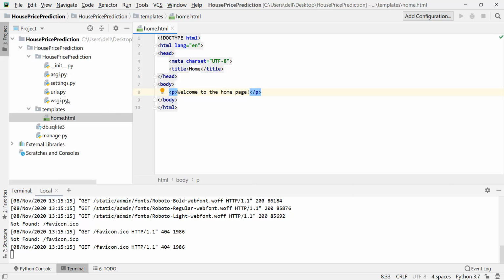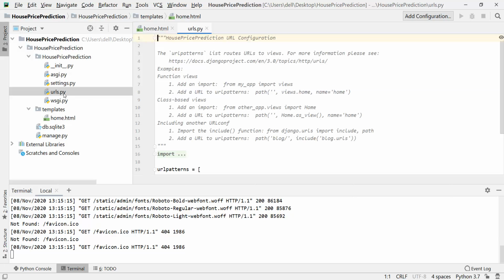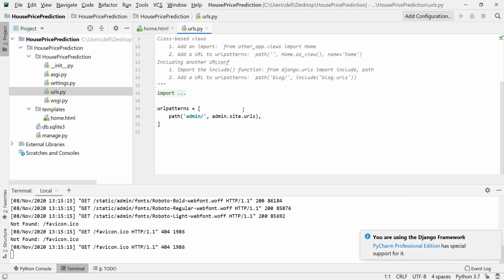Now we just need to make some changes in the urls.py file. Let's open this file. And here you need to add another path. So let's do it. Path.